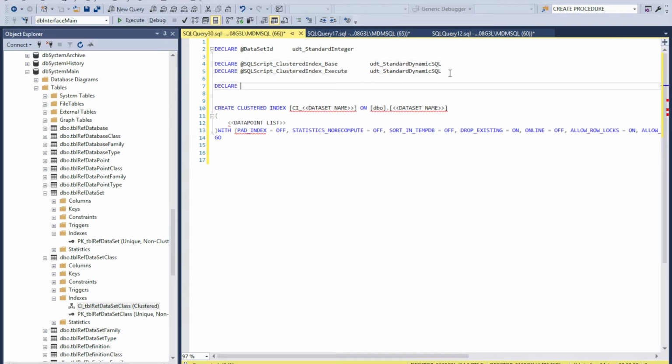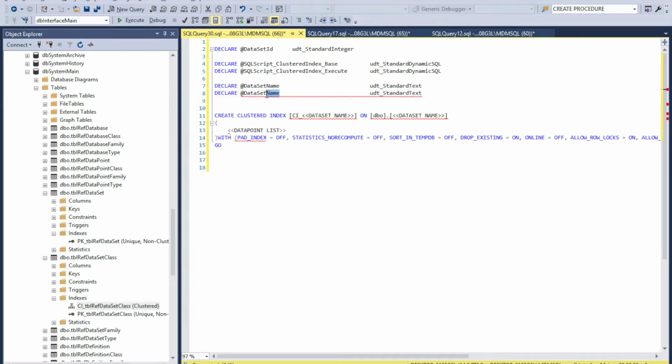Tokens with my dataset ID coming in, dataset name. Don't think I'll need a database. Doing it again. I don't think I'll need a database ID. I'm actually going to start using where-ins to minimize the imprint.